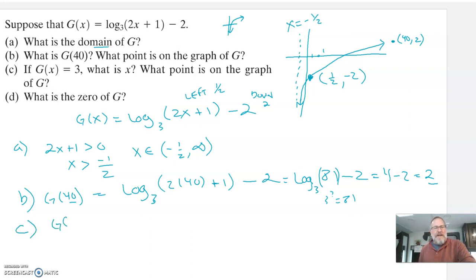Part C. What is g of x equal to 3? So that means we're going to take the equation and set it equal to 3 and find x. It's kind of like, what makes 3? Okay, so my favorite question right now: how many steps to solve? Students get a little freaked out by it. Check it out though. You know the steps.